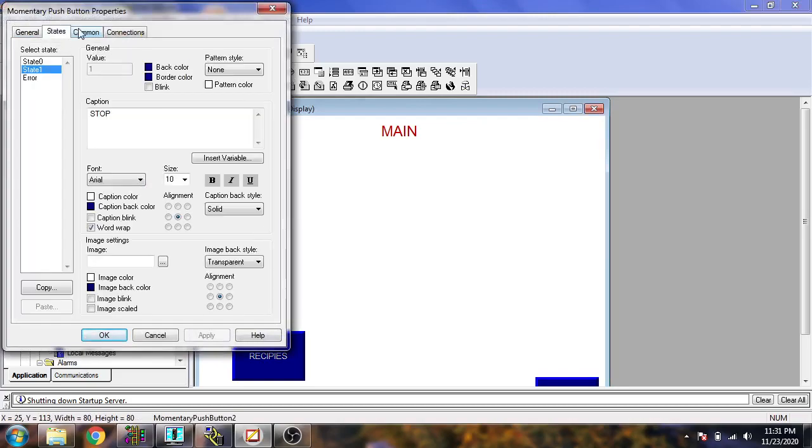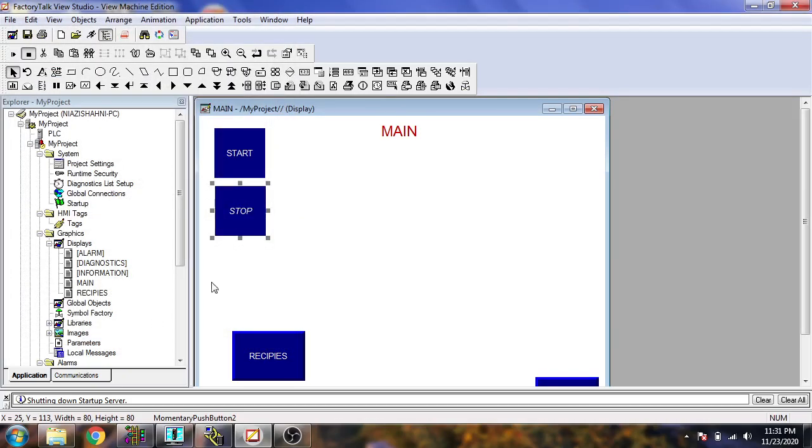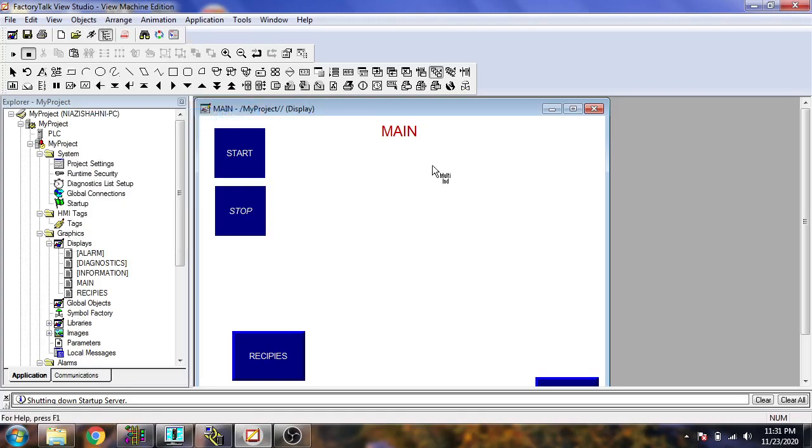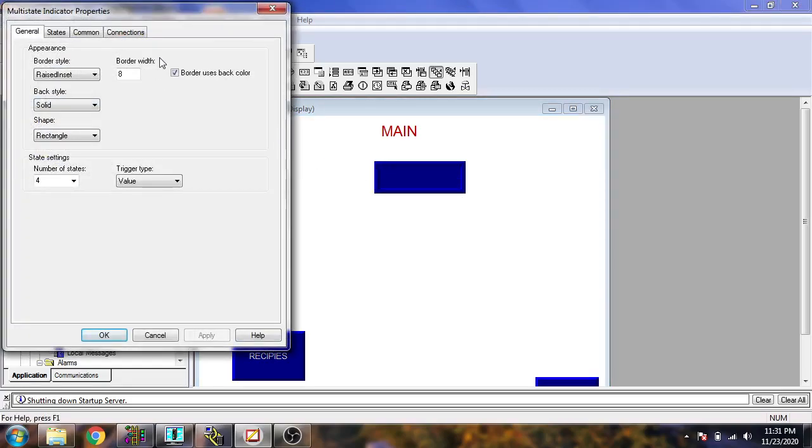It's showing different. I think something is different in there, so let's forget that. Now I'm just using an indicator, so you will see it is for indicator, and I select a multi-state button.